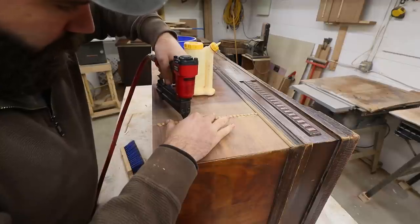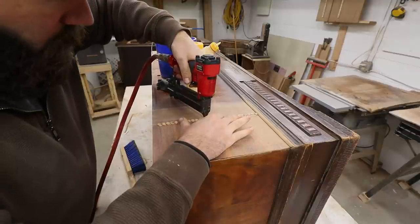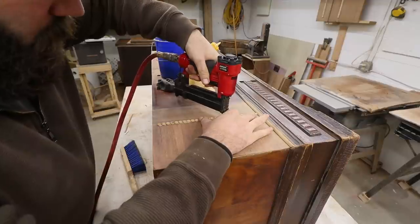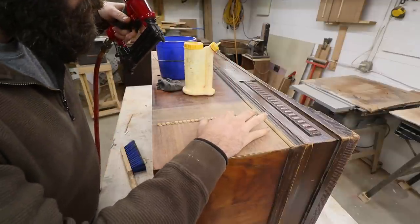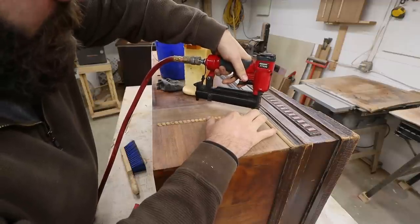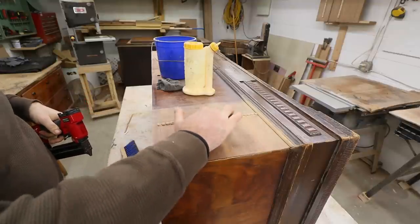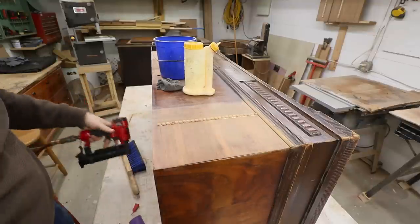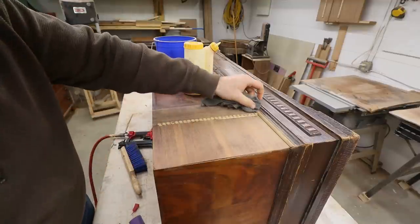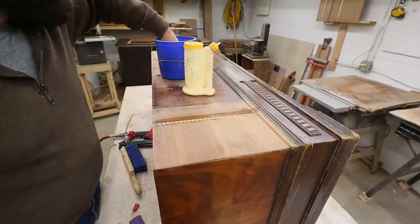About every fifth one. One at the bottom for good luck. Should all be pretty good there. Take a little bit of a wet rag with water and clean that glue up. It's easier to clean it when it's wet than dry.